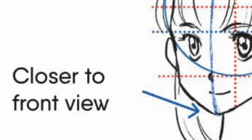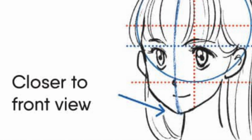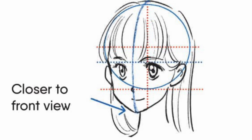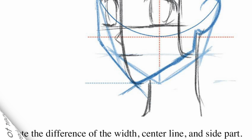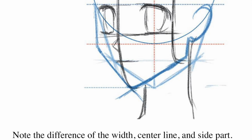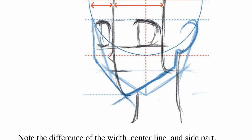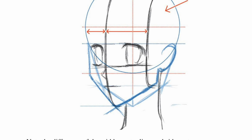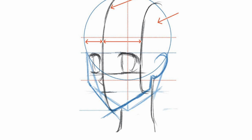Draw Atari for the center of the face from the tip of the jaw. Make sure to draw it straight, similar to the line at the cross-section of the face. Decide the position of the eyes, nose, and mouth. Make sure not to draw the eyes on the side of the face. Make the eye closer to you wider, and the other one oval-shaped with a shorter width.